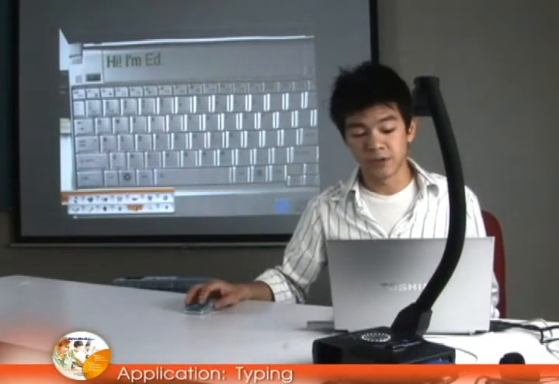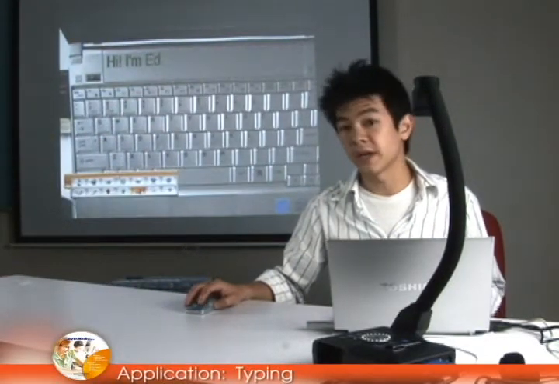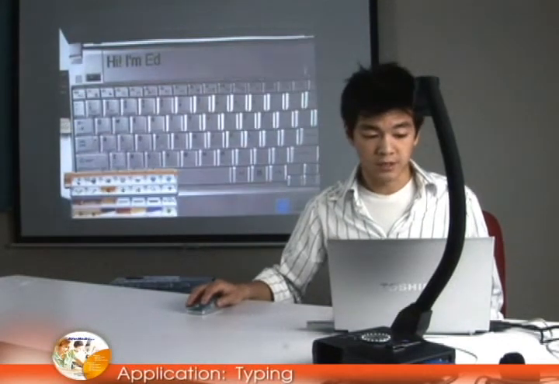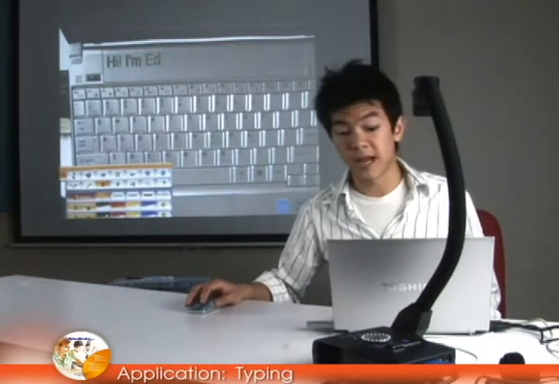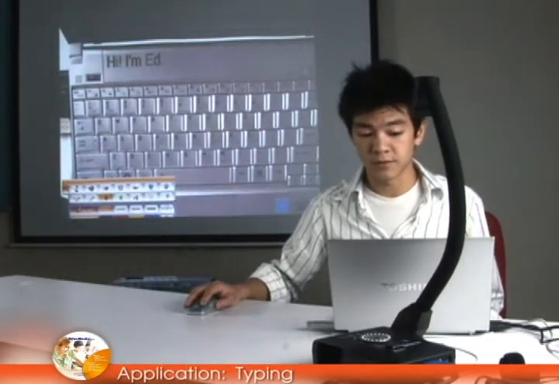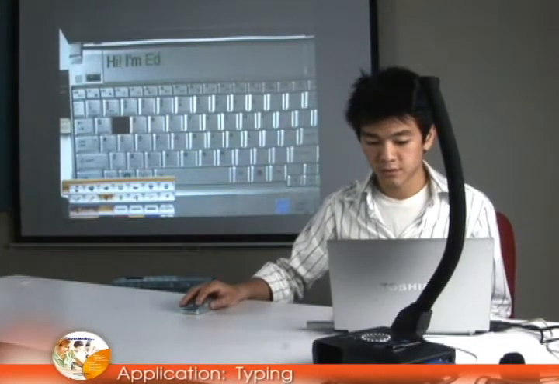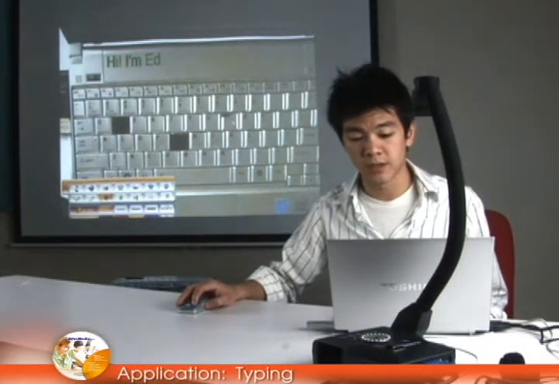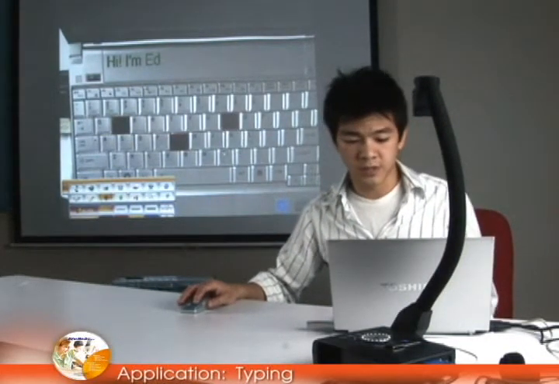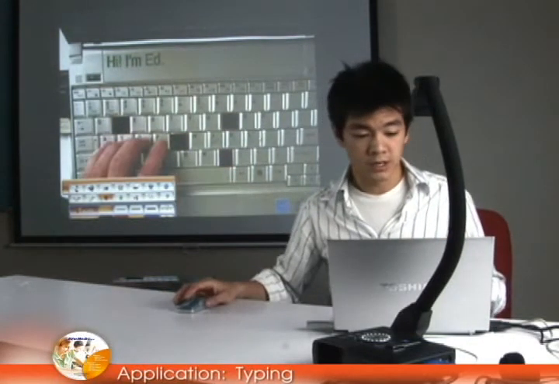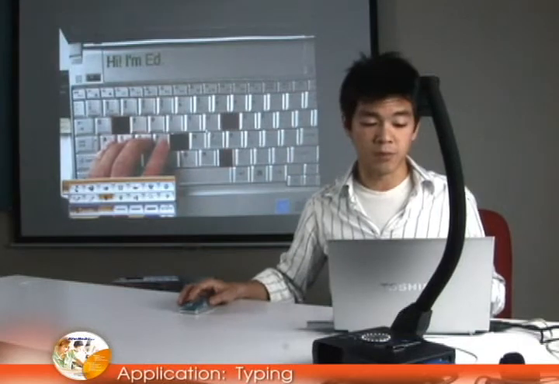Another great thing you can do is play some great games with your students. For example, if you click this little box here, you can select a color, maybe black, if you want to hide some of the keys on the keyboard. For example, I want to hide these letters here. And as you can see on the screen, I'm blacking out some of the letters of the keyboard. You're probably wondering why I'm doing this. Obviously this is a great way to test your students' knowledge of learning how to type correctly on a keyboard.